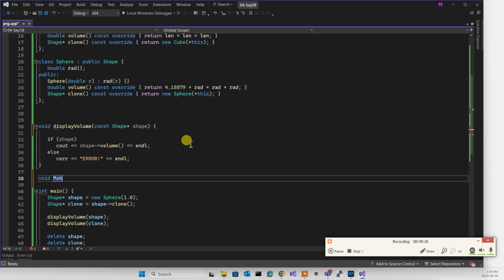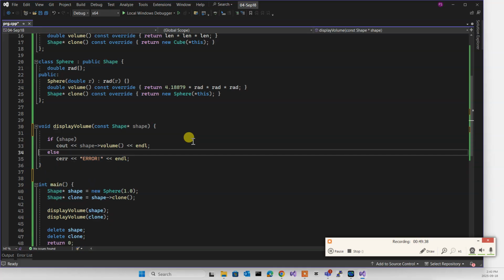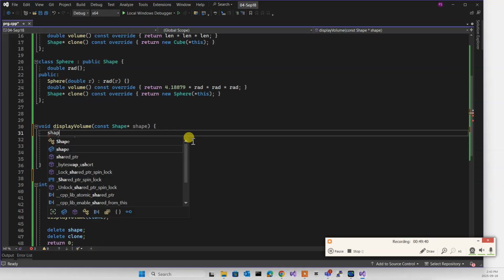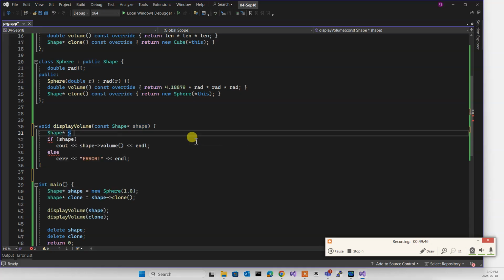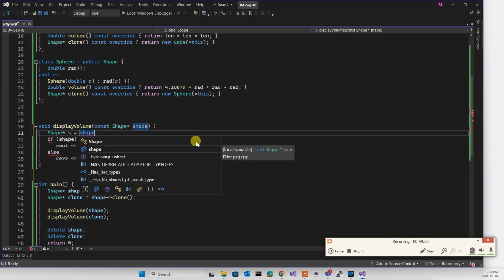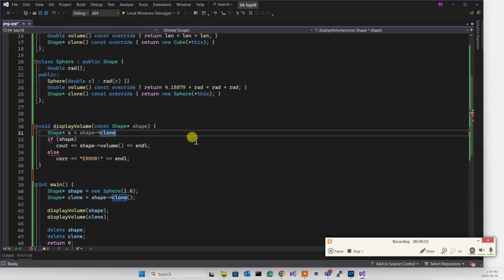Void make copy, and in here I'm going to have shape pointer s equals shape clone.